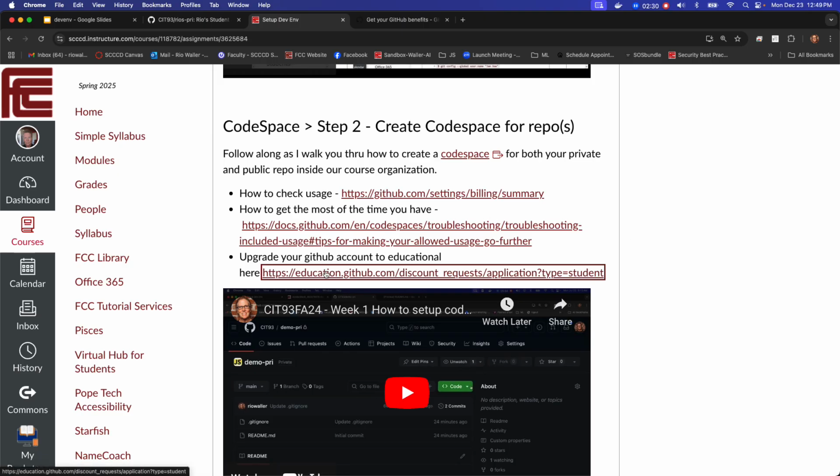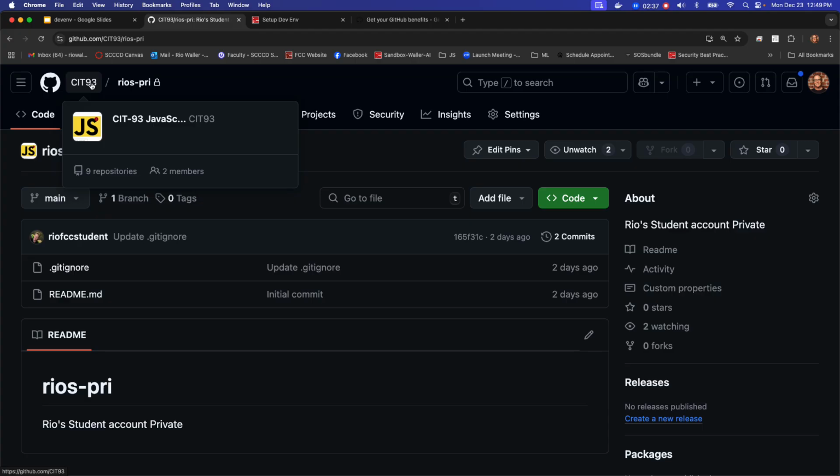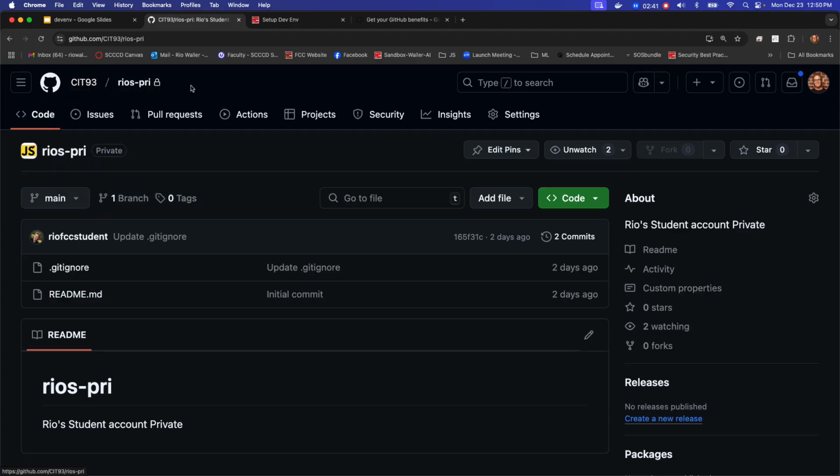All right, so to set up code space, you want to be on GitHub. Now remember, if you're in 28, this would be 28. If you were in 82, you'd be in the course organization. What matters is whatever course you're in, okay? And if you're in multiple courses and using code space, you definitely want to make sure you're checking this.